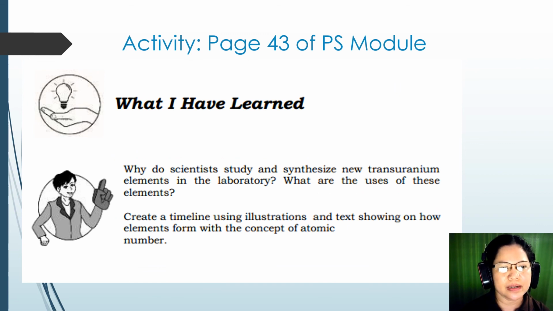Then, what I have learned: why do scientists study and synthesize transuranium elements in the laboratory? What are the uses of these elements? You can also search for the purpose and uses of these newly synthesized elements. Then create a timeline using illustrations and text showing how elements form with the concept of atomic number.